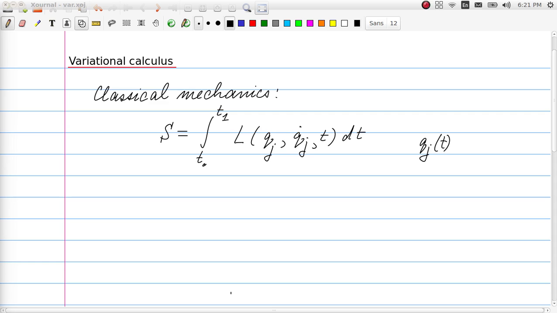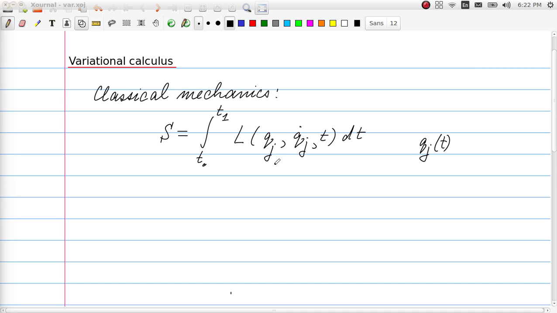This video deals with variational calculus. A well-known example of variational calculus is classical mechanics in the Lagrangian formalism. This formulation centers around the action S, which is defined as an integral of the Lagrangian L over time, and L is a function of the generalized coordinates qj and qj dot, which are the time derivatives of the functions qj. And these coordinates, these qj's, represent the degrees of freedom of a mechanical system which may be subject to a set of constraints.